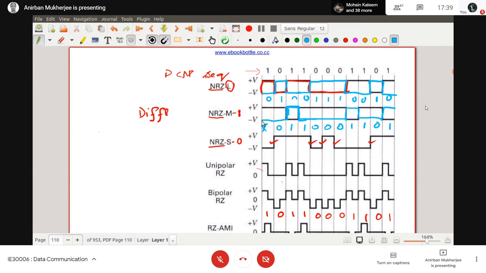Now you see in differential coding, even if your signal waveform got inverted by pulses, you don't have any problem. At the receiver side you can detect the same waveform. You see 0, 0, 0, 1, 1, 1, 1. Are you getting my point? So that's why the differential scheme is useful. Is it okay for you?